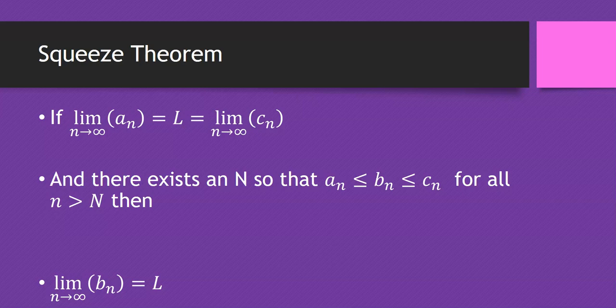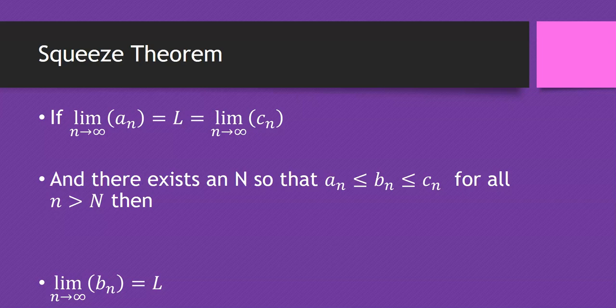Now, there's a couple of theorems that the book gets into which are intended to make it easier to find limits. Most of the time, these theorems don't actually help a whole lot because we can find limits using techniques that we've seen previously in calculus. But I am going to mention what these theorems are saying and what they're trying to accomplish.